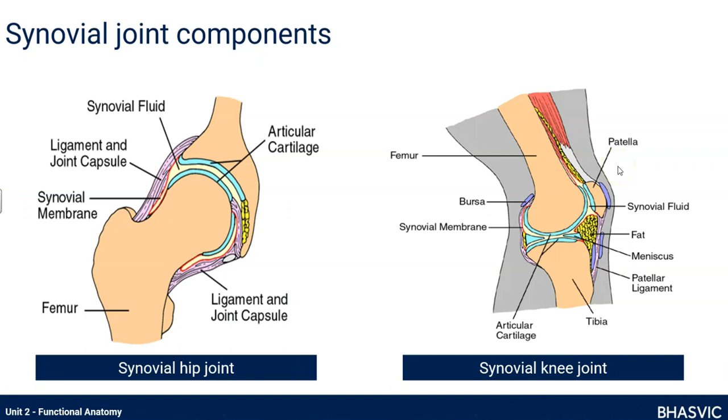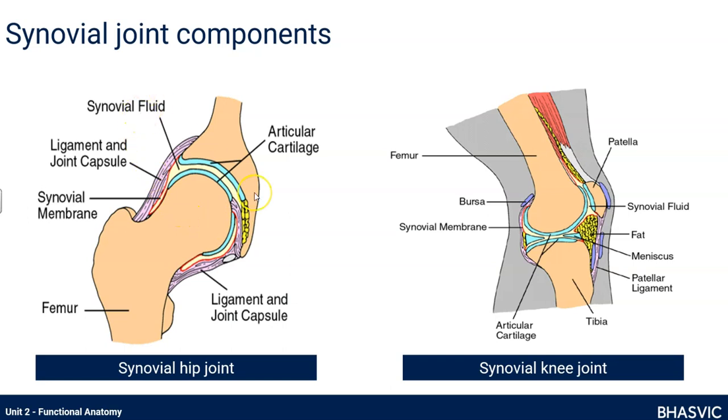First of all, have a look at some examples. So this left-hand image is a hip joint. So we've got the 2 bones articulating at the hip joint, the femur and the ischium of the pelvis, so the pelvic bone there, the socket and the ball of the femoral head. Remember, this is a condyle and this is a fossa, a depression. This is a large round bump of a bone and it makes up a joint.